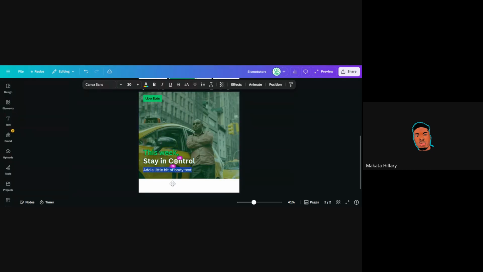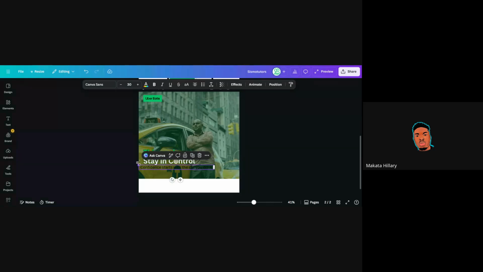I'll place it over here, aligned also, and then I'll write something like, let's say, confidence starts with the car you drive.